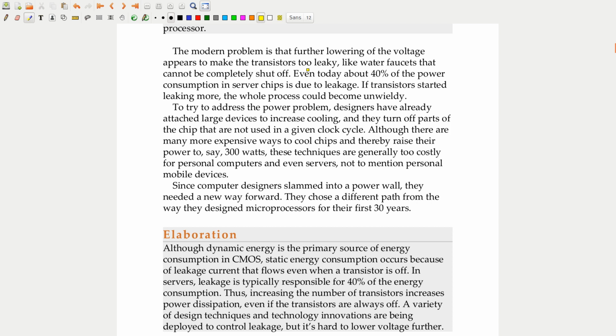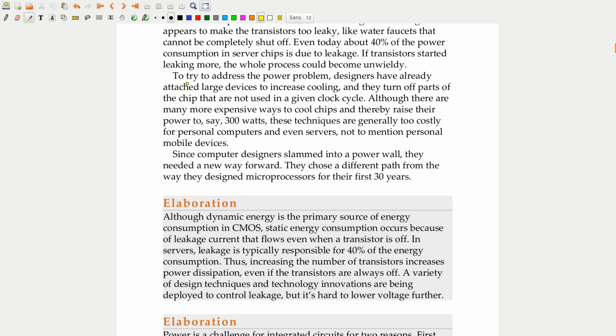So it's all about how do we save power, but at the same time improve performance, because we don't want to be constantly leaking current out of these transistors. That's not good for us, because we're wasting power. And there are ways to mitigate that, but those have a cost associated with them as well.